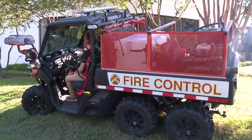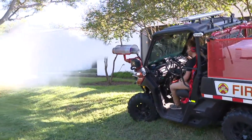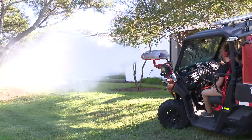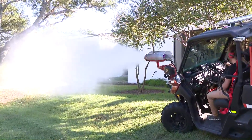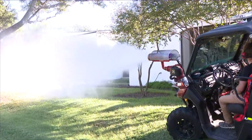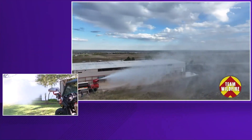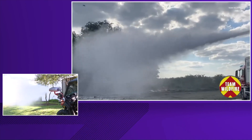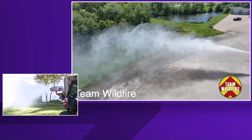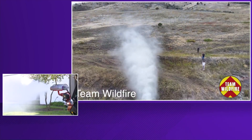He's showing us basically what this is. I want you to talk to us about how this works, particularly what's in this section right here. A jet engine is in that section, Ashley. And that jet engine breaks the water up into a fine mist, so you have lots of surface area for cooling, and then it drives it very forcefully at the fire. You can also put this out in front of a fire and just lay retardant out to create a chemical break so that the fire can no longer continue to advance.